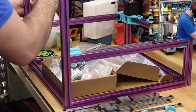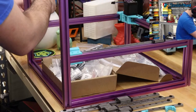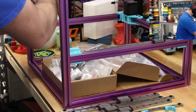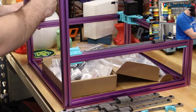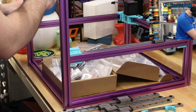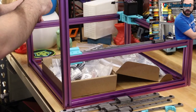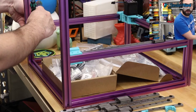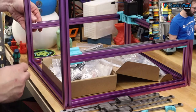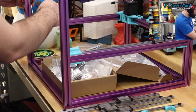If I had my choice, I would have a 300 Cubed Trident and a 350 2.4. That would be my ideal set of LDO kit printers. And then for a smaller printer, I would skip the 250 and go right down to 180 with the Micron Plus, if we're sticking in the Voron ecosystem.